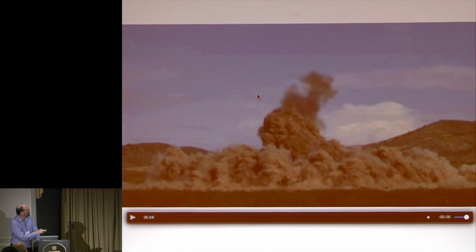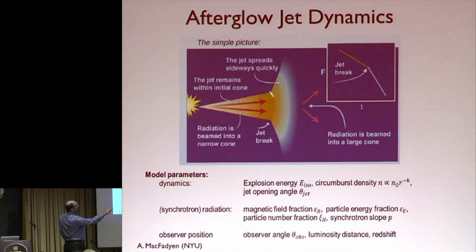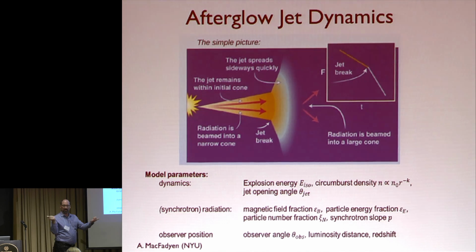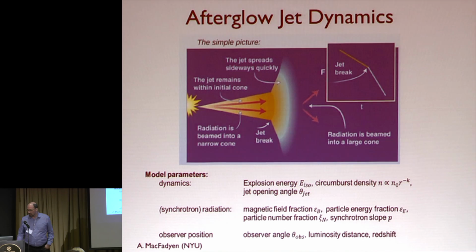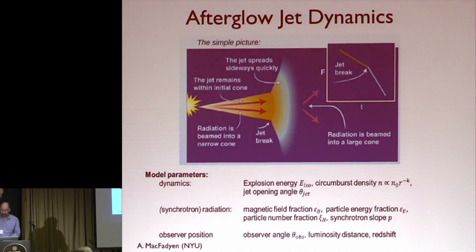What I'm going to say is that GRBs are basically a relativistic version of this thing. And one of the things that isn't certain is that when the jet break happens, it's also thought, because the jet has decelerated so its opening angle is 1 over the Lorentz factor, that all of a sudden it discovers lateral space and it can spread sideways dynamically. That was another hypothesis for why there might be a jet break. And I'm going to show that that's not what happens.